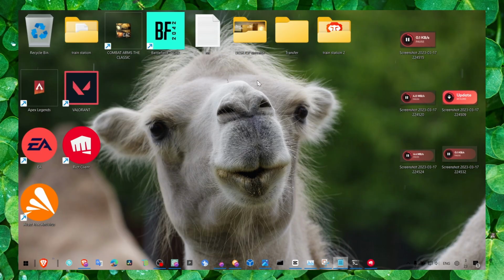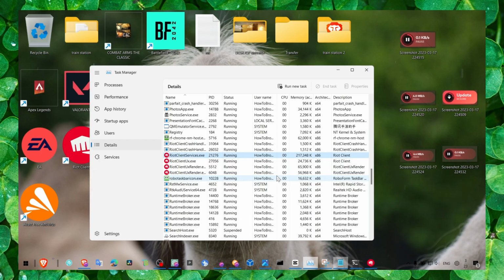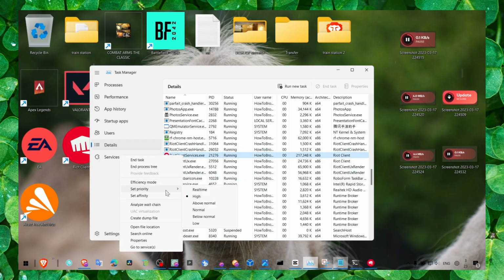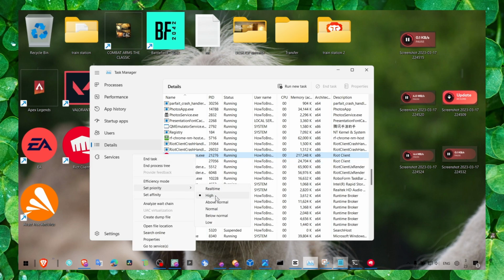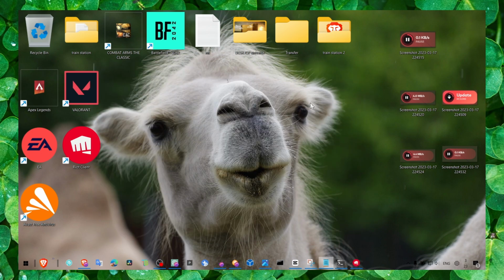And then the next step is very important. You should also go to taskbar and select high settings, and here select high performance. You see services, make sure you set it to high performance, not normal. If you set it to normal, make sure you set it to high performance.